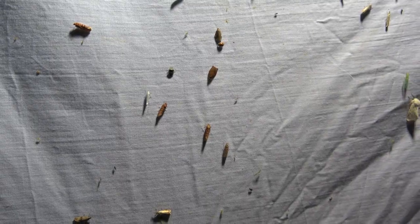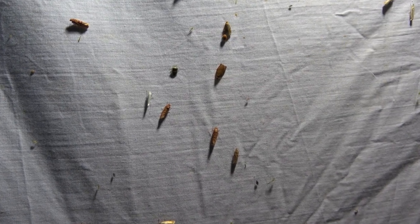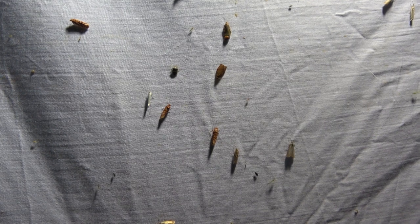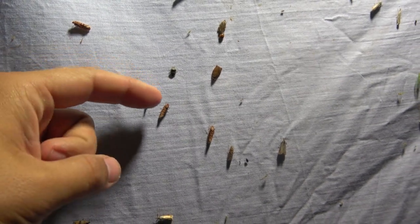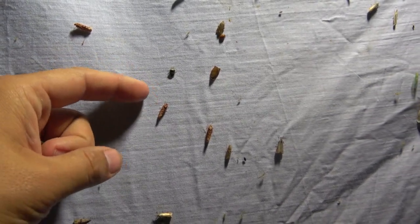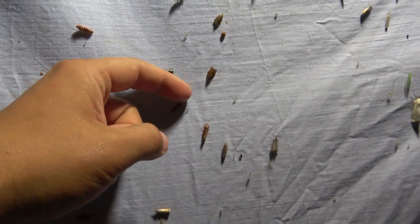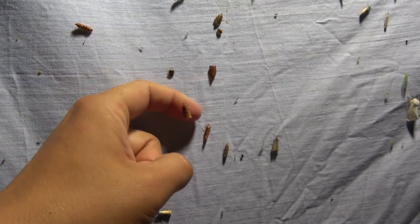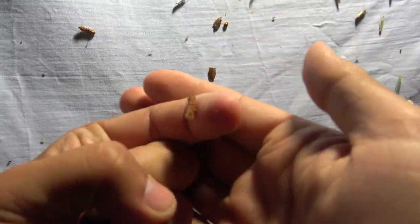Now in Dutch we have a saying and it goes like, wie het kleine niet eert, is het grote niet waard. It means, he who does not honor the small is not worth the great. So people who do not appreciate small things aren't worthy of big things. Yeah, that's my native language. And today this theme applies to some of the tiny moths that we found, because a lot of them are very small, smaller than the moths I normally talk about.